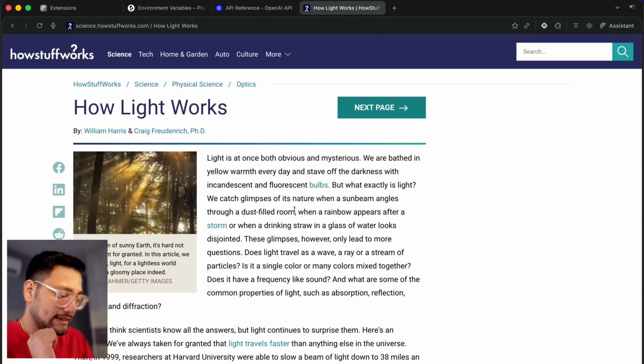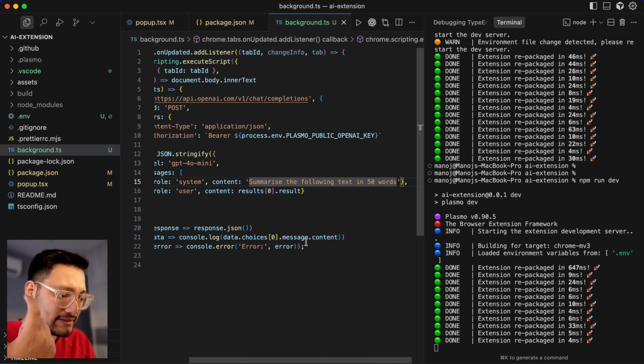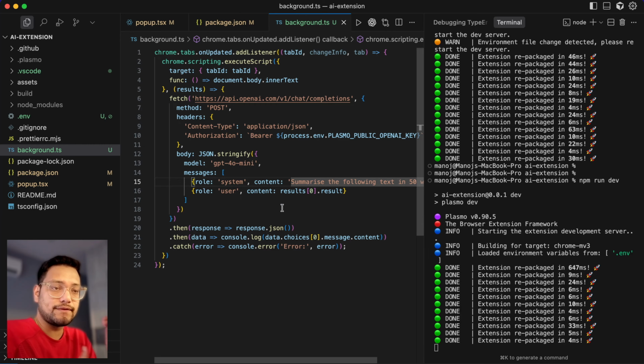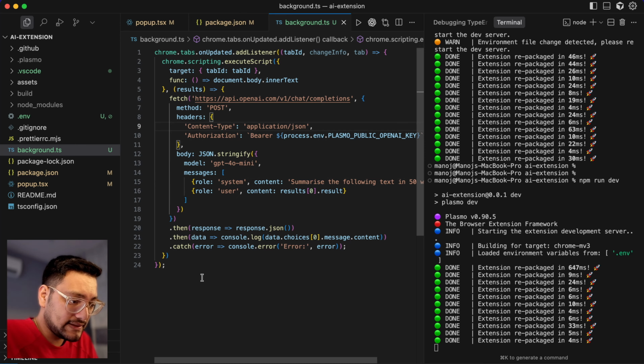Also, let's create another. Let's create 2 different functions. The first one is to summarize whatever text we have in 50 words, and then one to extract, let's say, 5 key points from the page, right? So let's create those functions.